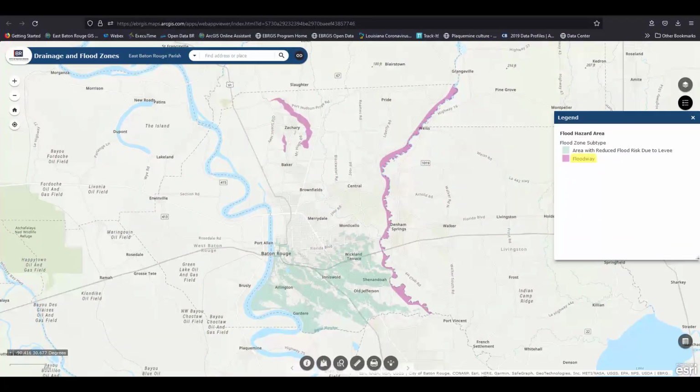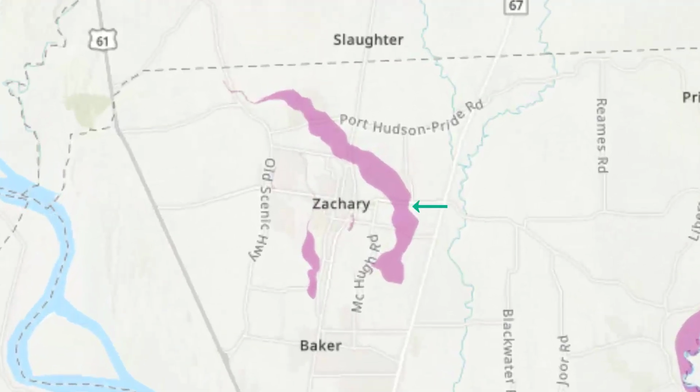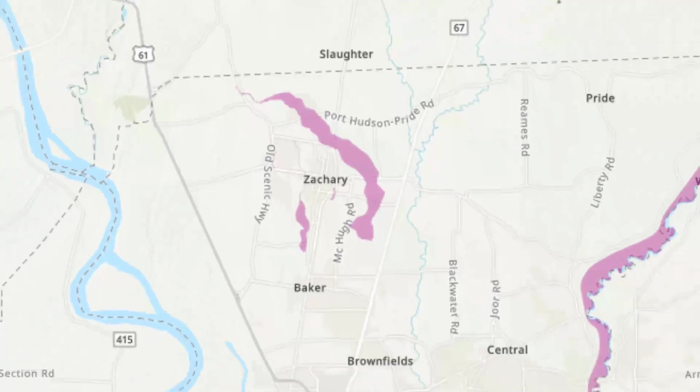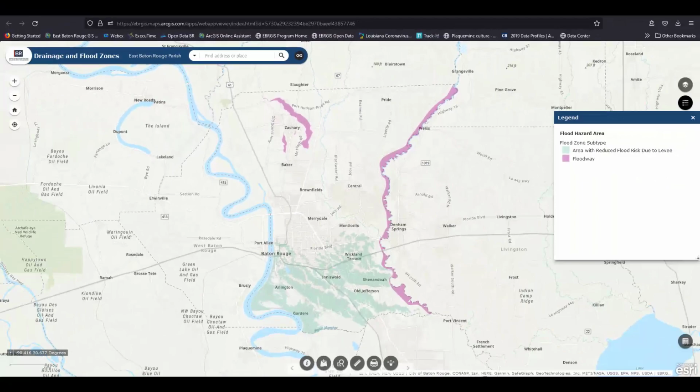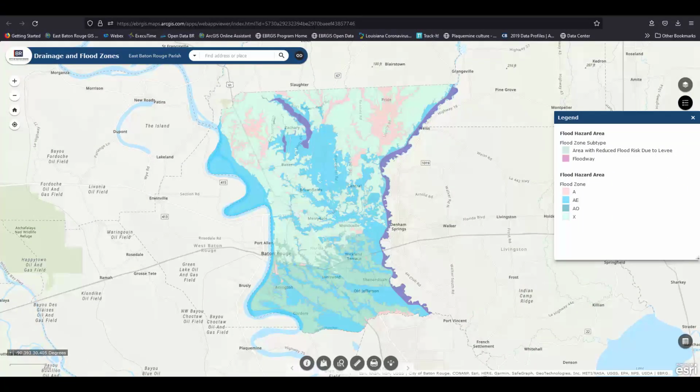The area in purple shows the FEMA-designated floodways in the parish, most notably along the Amite River, along with White Bayou and Cypress Bayou near Zachary. Land development in these areas is highly regulated to ensure improvements do not cause an increase in water surface elevation. About half of East Baton Rouge Parish falls into the Zone X category, with some of the parish in the unshaded X zone, which is beyond the 500-year flood limit. The unshaded X flood zone is the light green area in the map.